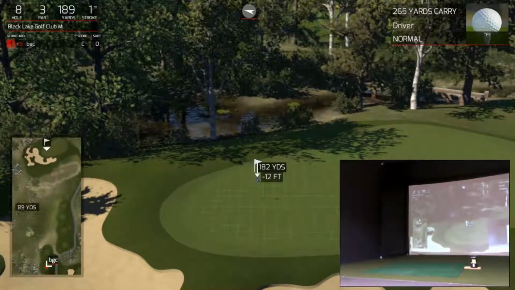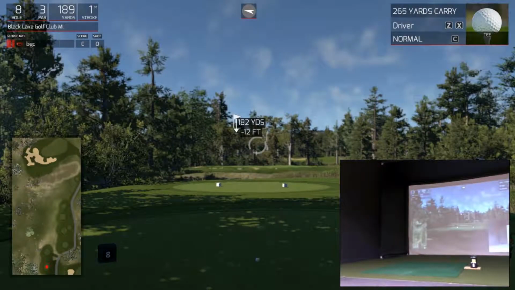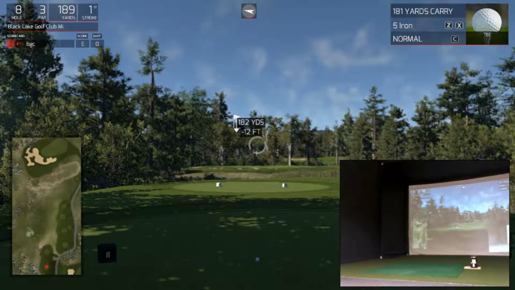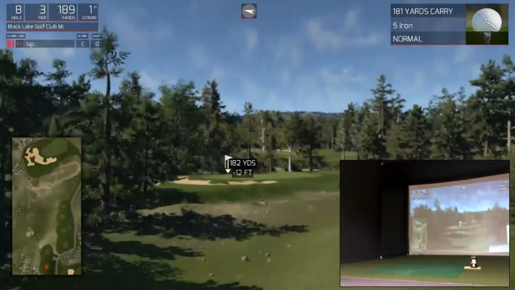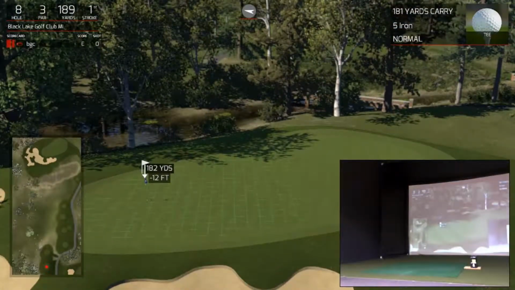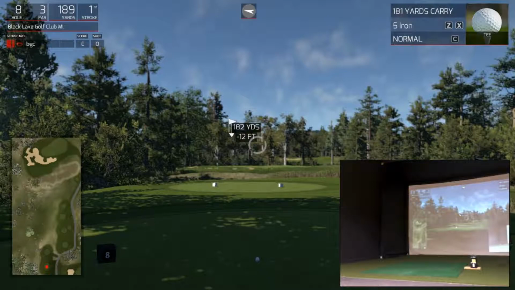Cruiser, par 3, 182. It's all carried up that massive bunker at the front and left. Need 170 plus carry. Maybe a big 5-iron. We're going to aim more towards that middle of the green. Okay, let's go put a good swing on it.